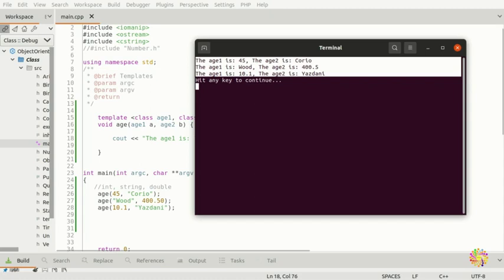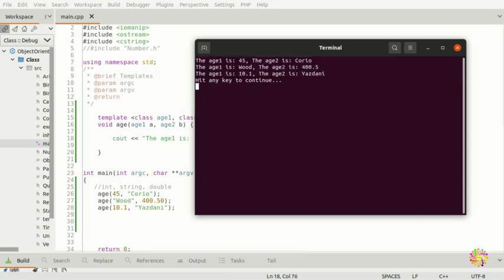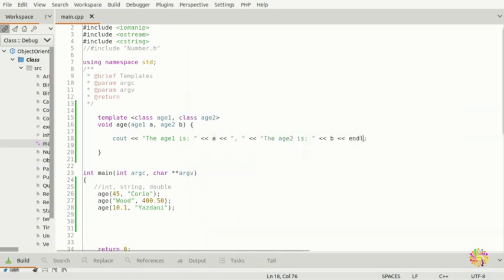I'm not even respecting the data types inside C++, because here age 1 is supposed to be int, but I'm putting the string, and age 2 is supposed to be int, and I'm putting the double. And I'm repeating that one, and I'm not even putting the integer, I'm putting the double, and here I'm putting the string again. So you guys think, how easy is this in C++?